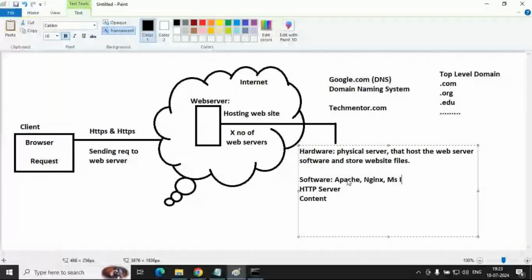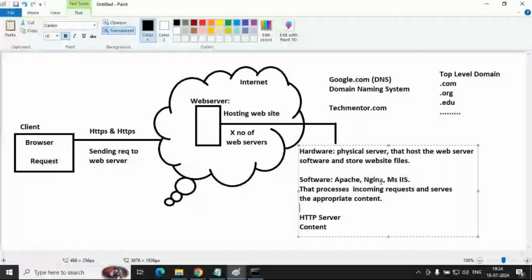What it does is very simple: it processes incoming requests and serves appropriate content. To serve appropriate content in the internet world, software is required, just like Apache server, Nginx server, and IIS.